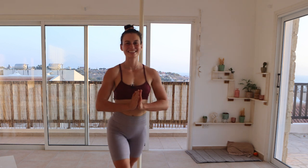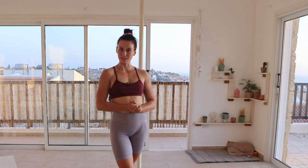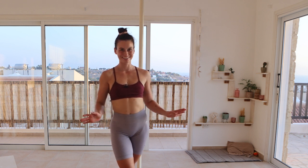Amazing. That was it already. If there's anything your body needs or wants to do right now, please give your body that movement or that stretch. I hope you enjoyed this stretch on the pole. I basically always do this with the students that I'm teaching to just get comfortable with the pole and use the pole for different things than just tricks, you know? So have fun with this one. Do it whenever you feel like you need to open up your muscles a little bit more, or also after a workout, because it's really, really important to keep your body flexible and get that movement going, okay?